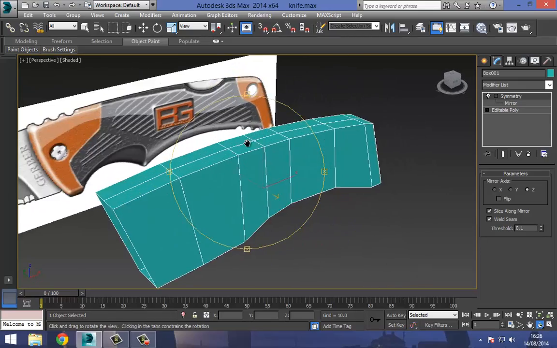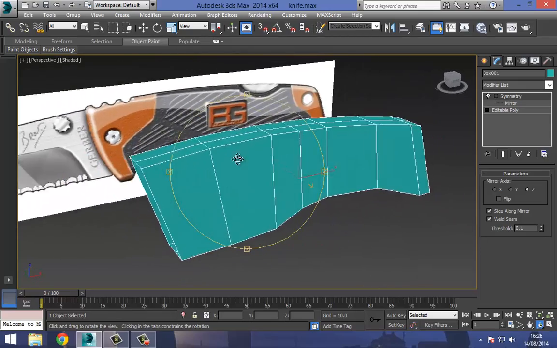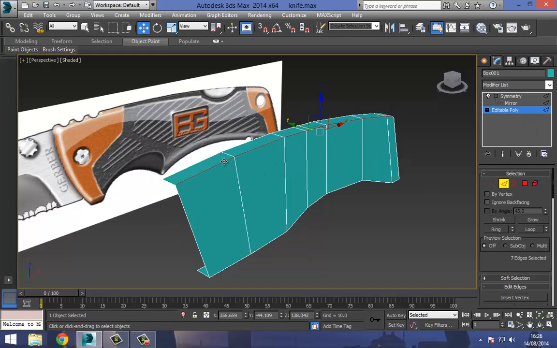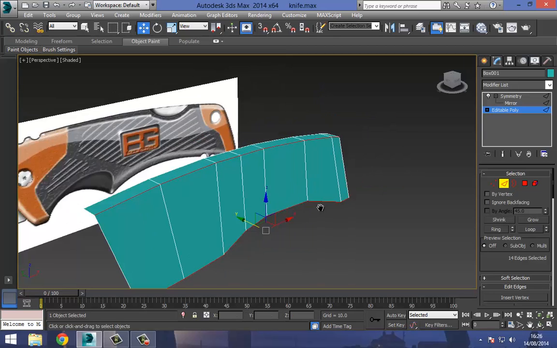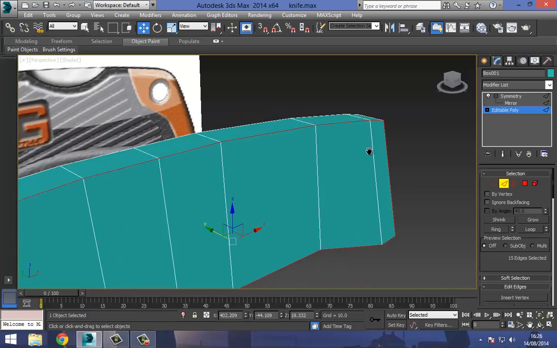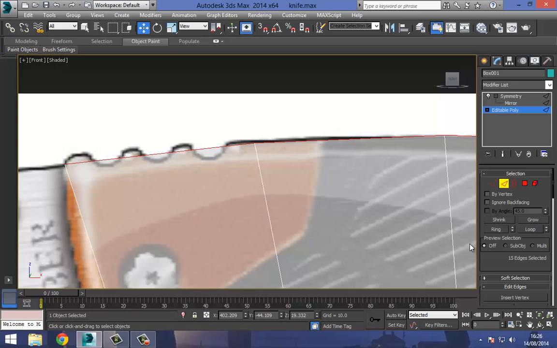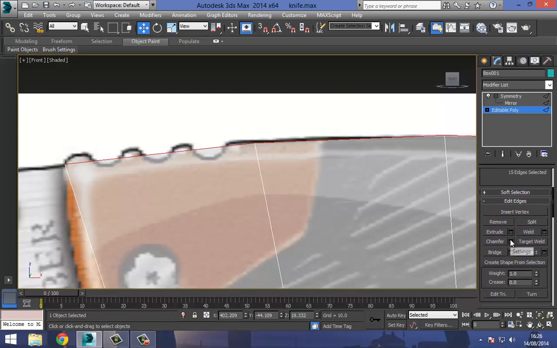Okay, so this is looking great so far. There's one last thing we want to do before we move on here. I now want to go down to the edge mode and double click, and this will allow me to select everything within on a sort of line here. Once we have done that, I'm going to go back down to the X-ray mode, and use a modifier called chamfer. What I'm looking to do here is just bring this chamfer edge around where that light hits on the background here.